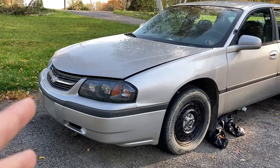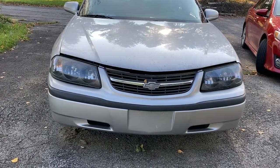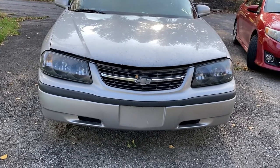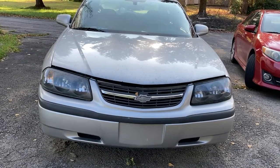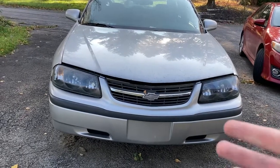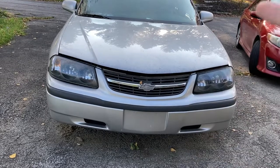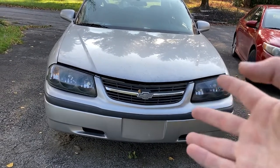This is my fixer-upper car — a 2005 Chevy Impala. My mom got this car for about $600 and drove it for about a year until she got a Toyota Camry. She had a few repairs on it, probably put $1,000 into it, but she drove it for a year so she got her money's worth. Then she gave it to me, and it's been sitting for over two years now. This was a former police car, so it has an interceptor chip — probably one of the fastest cars I've ever seen. Every time I did get to drive it, you barely have to touch the pedal and it flies. My dad was backing it off a trailer once and it flew off — that's how much power there is in it.